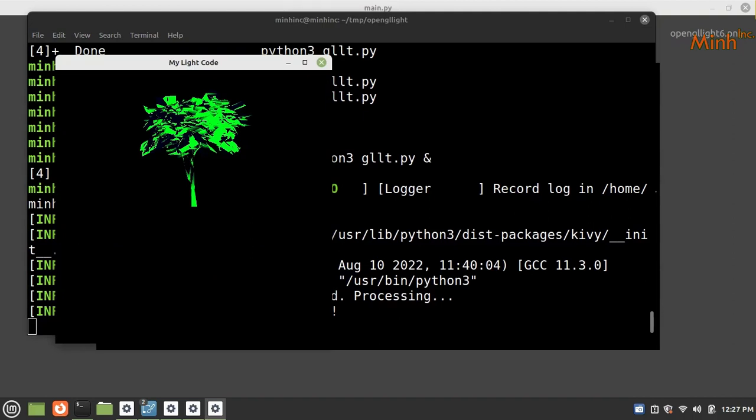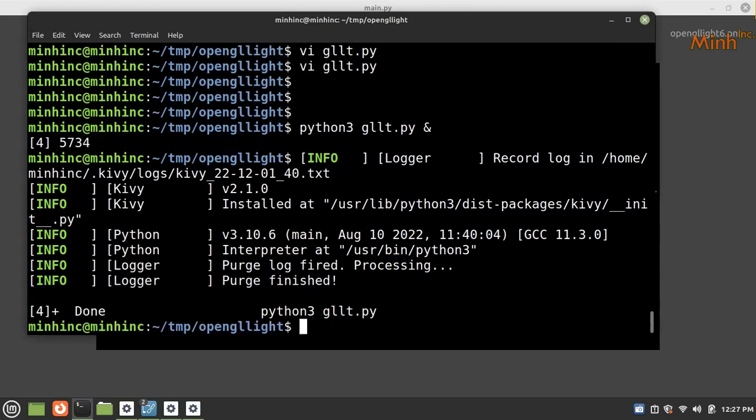And the idea is that if I increase the light, okay, it becomes white, so we don't want that.